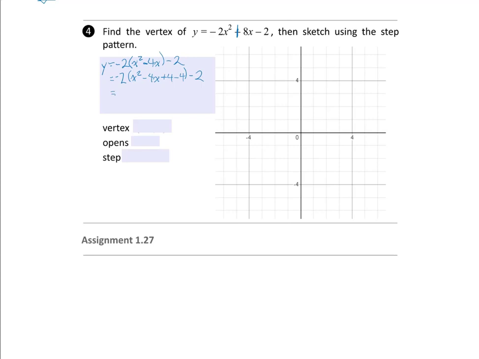Now we factor what's in the first 3 terms inside the brackets. If you factor it, you should end up, let me just underline it in red, make sure that we're all on the same page here. What adds to negative 4 but multiplies to positive 4? If you said negative 2 twice, you are correct. So x minus 2 squared. There we go. Then let's use green.